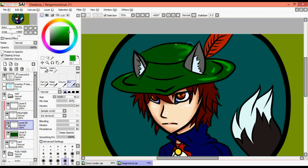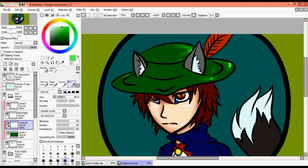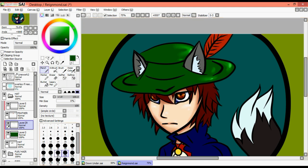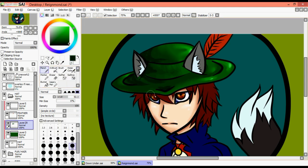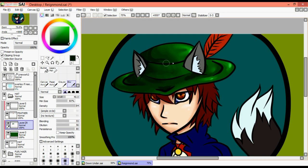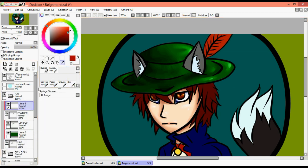For cases like this with a unique object, you want to make sure you're using the light factor, and also on the left side you definitely want to use that lighting in the corner. It's very important so your picture doesn't look flat — it should have more of a realistic quality. Like shading a sphere: it would have a little bit of reflective light on the other side. The hat's basically done with a little bit of extra dark shading, which does help, especially if your picture is going to be a little bit darker.